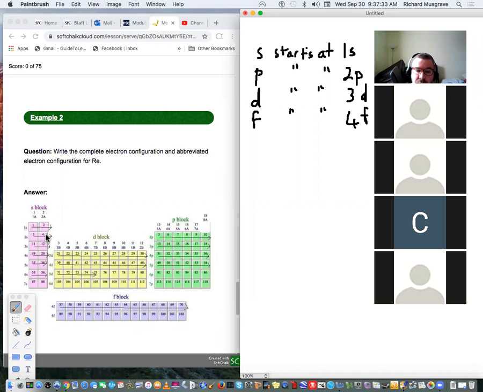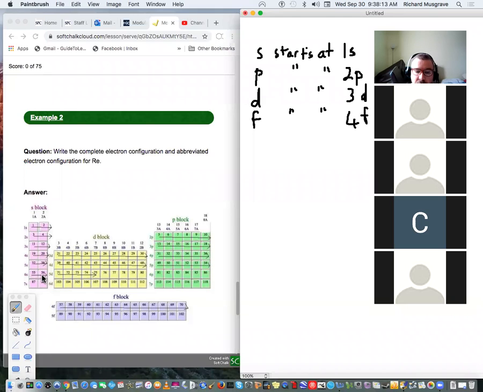So the way that it works is we do the same thing as what we did for the chlorine. We start at 1s2, then we go over to 2s2, and then it'll be 2p6, remembering that the p's will always start at 2p. And then we go down here to 3s2, and then 3p6, and then down here to 4s2. And now the d's start at 3d, not 4d, right? That can be confusing, but the d's always start at 3d. So this will be 3d10. And then it'll be 4p6, and then 5s2, and then 4d10, and then 5p6, down to 6s2.